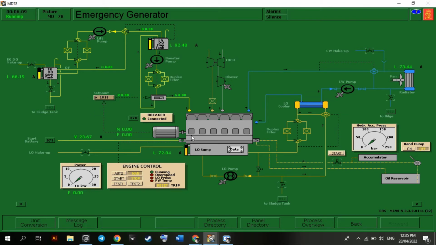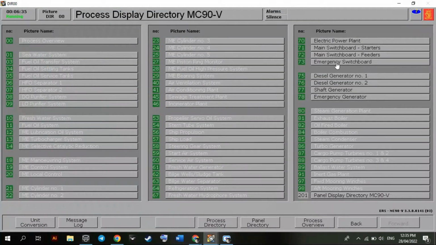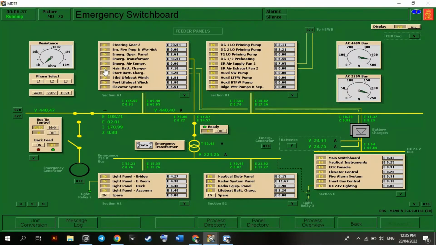We'll just wait until the voltage of our start battery reaches 24 volts. Then we can start our emergency generator on battery right here. Okay, let's check if we have an adequate amount of voltage.